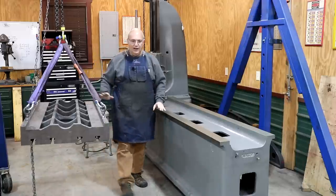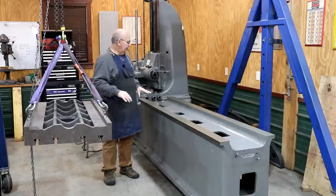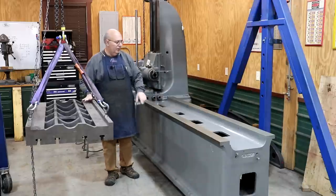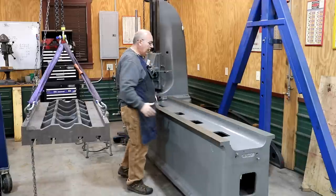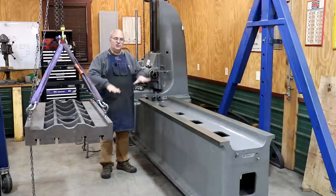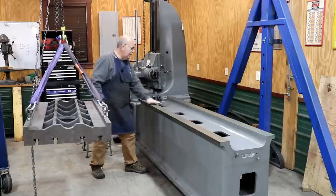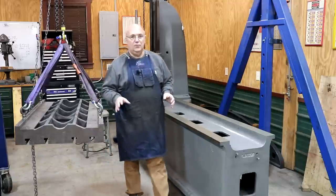Our table is not as long as the whole machine, so ideally you'd do just one print. I'm going to do it in three prints — the two ends and also the center. I'll be bluing this up to make sure that the top plane of one way is in the exact same plane as the other. That's the goal, and that's the next step.